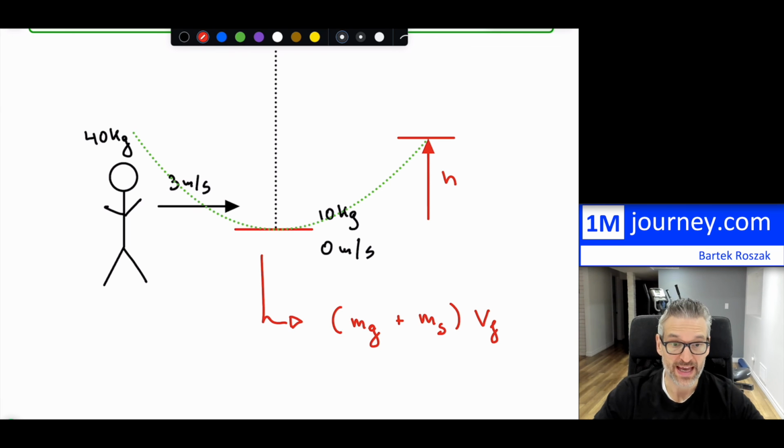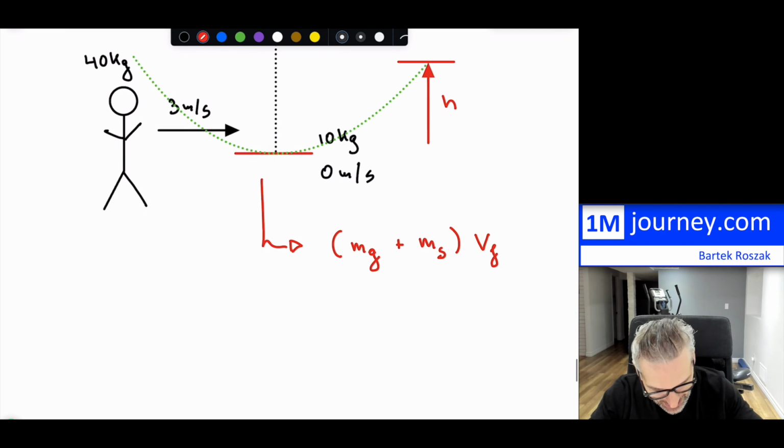Now, when they have a certain amount of speed, they do have kinetic energy. So right after the collision, they'll have a certain amount of kinetic energy. Now you might say, well, the kinetic energy, I thought it doesn't get conserved. No, it doesn't get conserved, but you still have kinetic energy if you're moving.